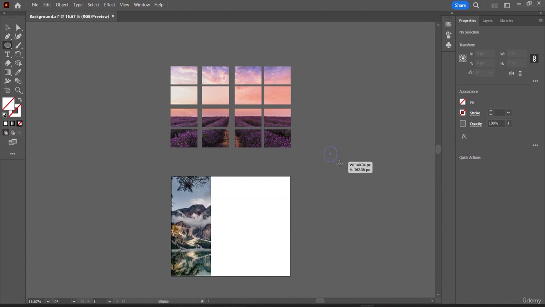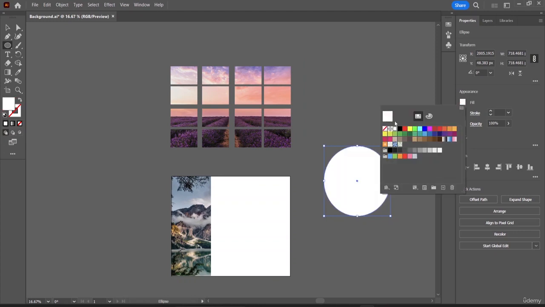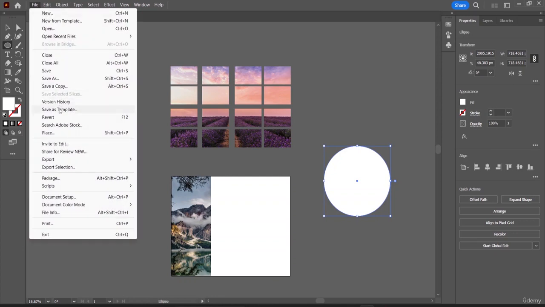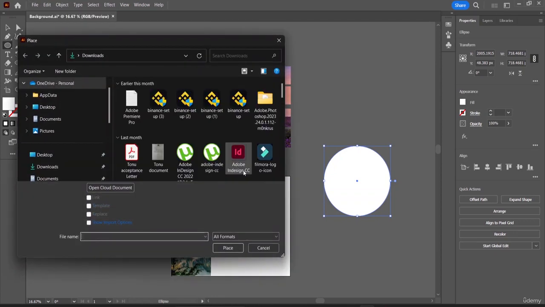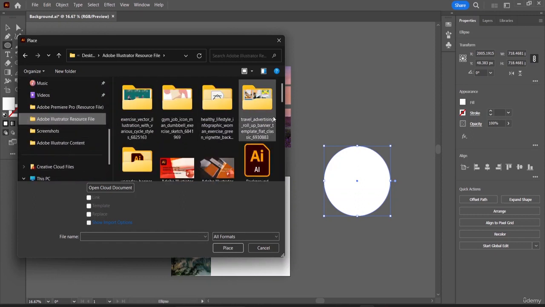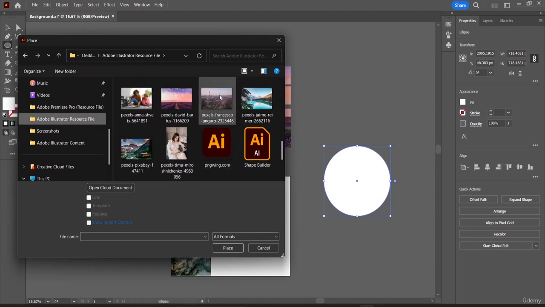And here, if I'm making any kind of circle, suppose I have this circle and I fill it with a white color, and now I want to place an image. Okay, so I'll come here and place an image. For that, again, go to the resource file, and from my resource file, I have this one.